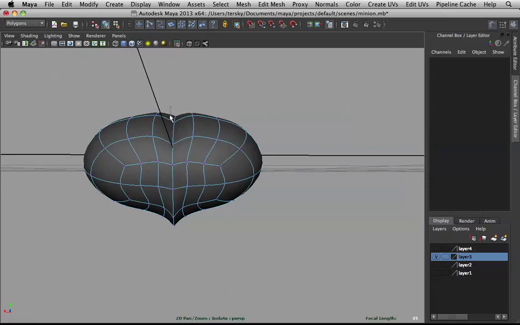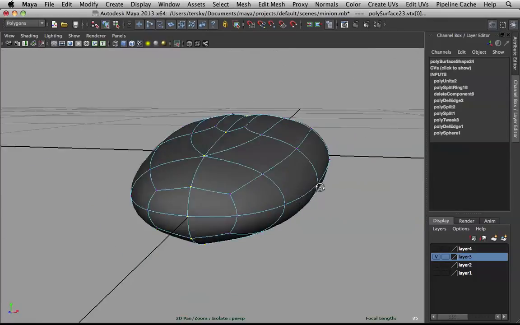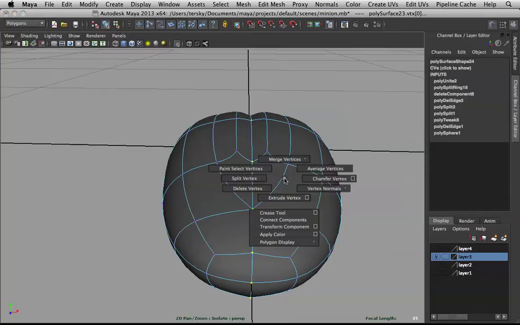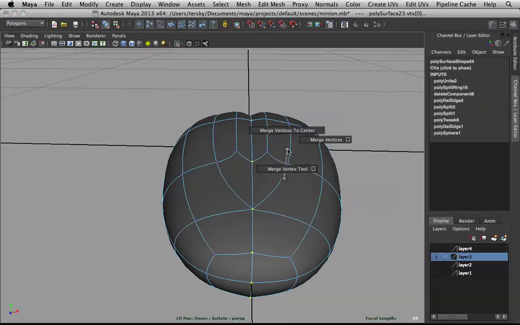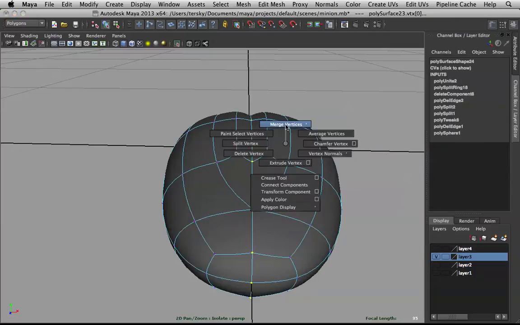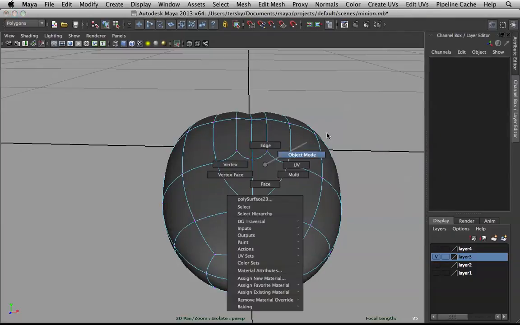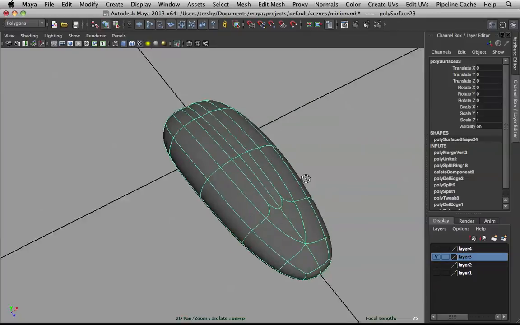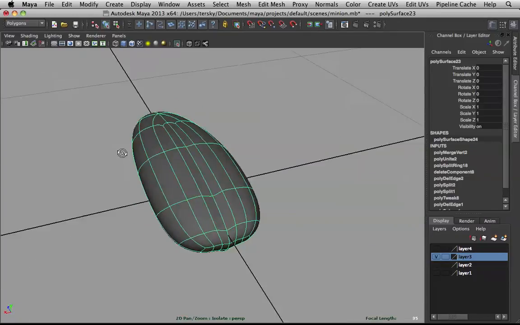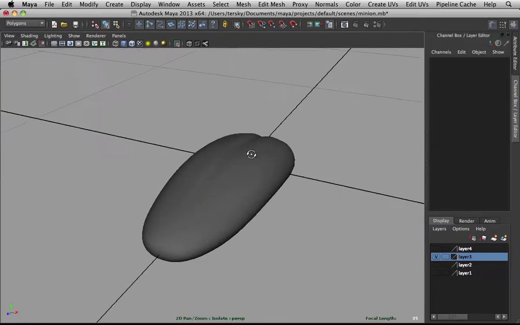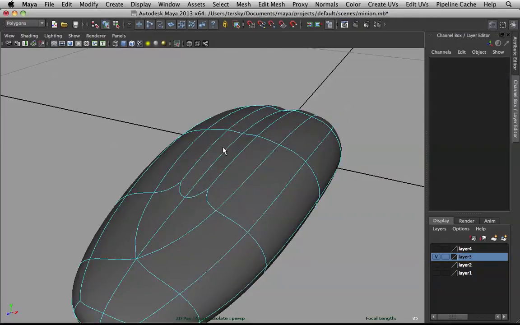Select all the middle verts. Merge vertices to center. Oh, sorry, just merge verts. And there you guys have it, that nice division in the middle.